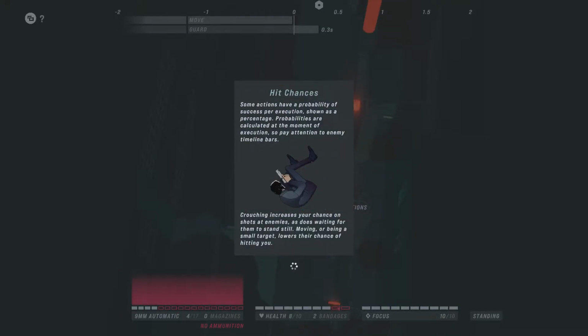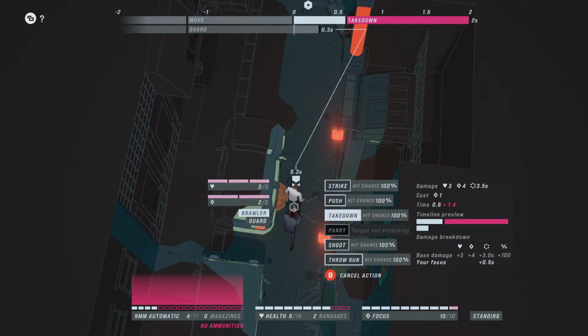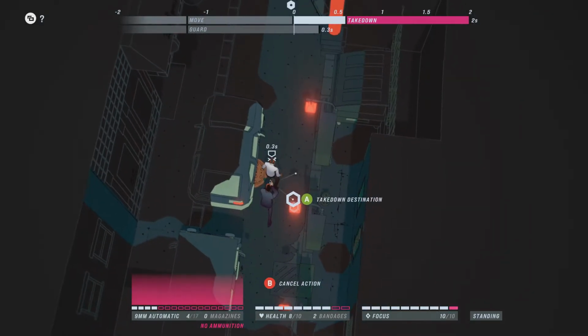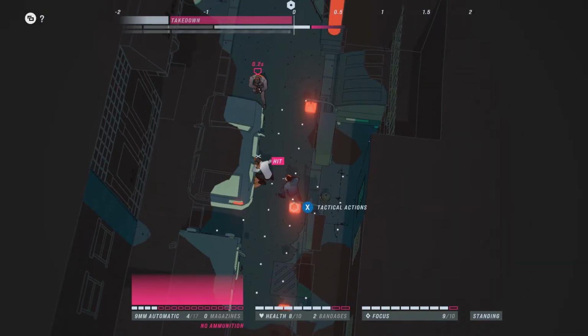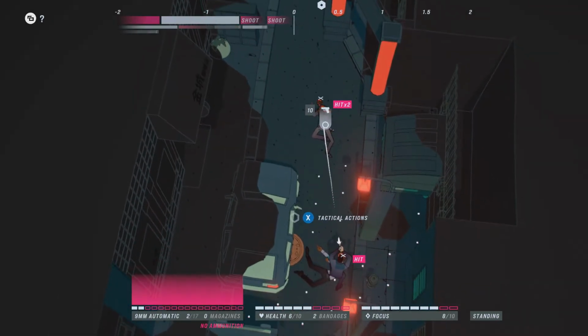Hit chances. Some actions have a probability of success per execution, shown as a percentage. Probabilities are calculated at the moment of execution, so pay attention to an enemy timeline bar. Crouching increases your chance on shots at enemies, as does waiting for them to stand still. Moving or being a small target lowers their chance of hitting you. Let's do a takedown. Throw you there. Ow!